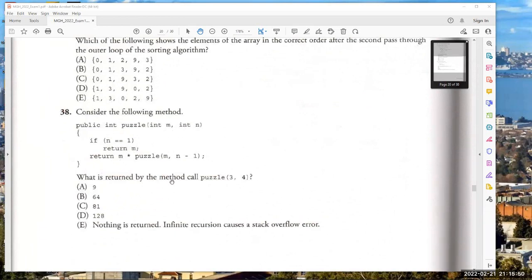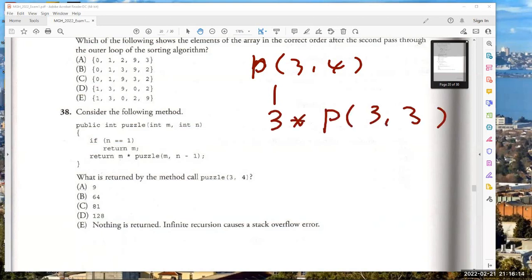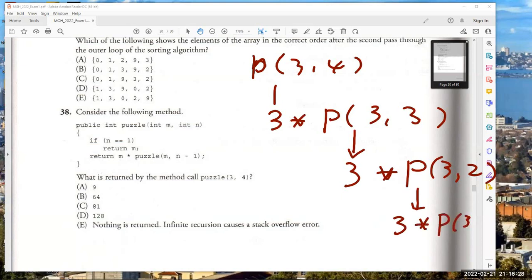Puzzle of m and n, call puzzle(3, 4). This one is typical tracing of a recursive function. Puzzle of 3 and 4: 4 is not 1, so it would be calling 3 times puzzle of 3 and 3, which calls 3 times puzzle of 3 and 2, which calls 3 times puzzle of 3 and 1.